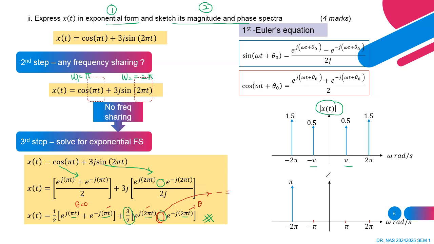it is equivalent to e^(jπ). So in this case, to convert this negative into positive, you need to multiply this equation by e^(jπ). So you have e^(-j2πt) multiplied by e^(jπ). So you have a phase shift of π. That's why at negative 2π, there's a phase shift of π to convert the negative into positive.